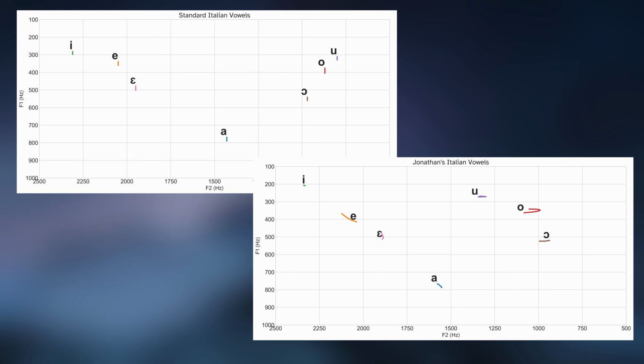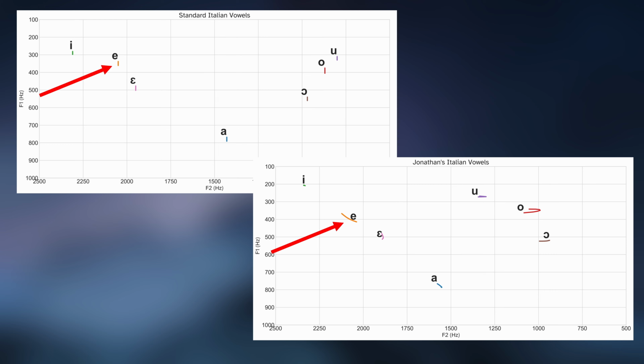Looking at this, there are a few observations that we can make. The majority of my vowels are approximately in the correct space, however my U is much further forward. Although this is something unlikely to affect comprehension as it doesn't encroach on other vowels, it's something that I should work on. You can see that my E vowel has an unintentional glide to it. This is something that's actually quite common for English speakers speaking foreign languages, and now that I'm aware of it, this is something that I can focus on reducing.